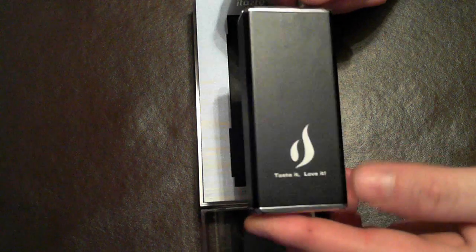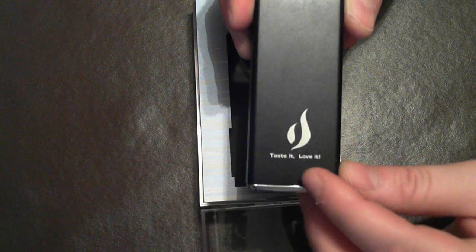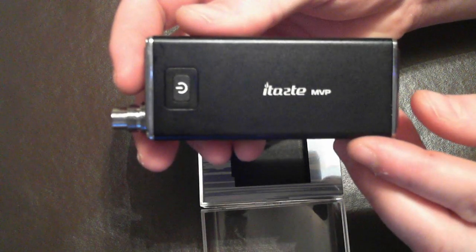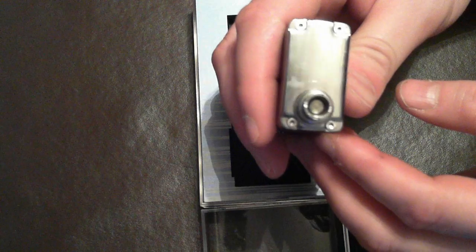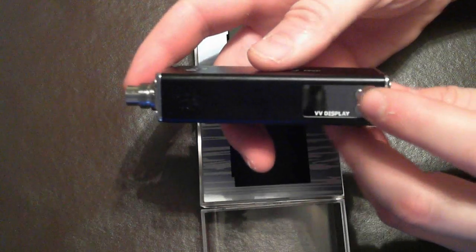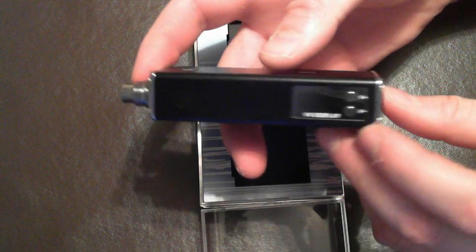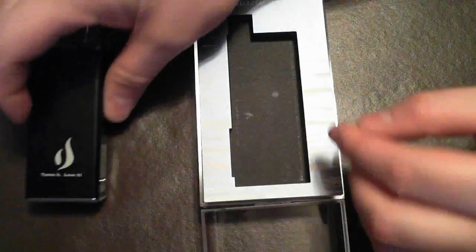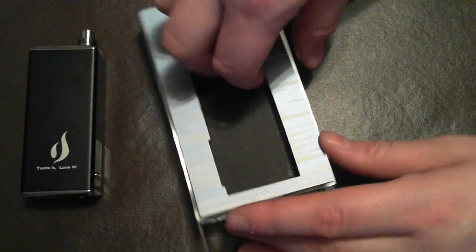It is a 2600 milliamp hour battery device. On the one side it says taste it, love it, and on the other side we have the iTaste MVP logo with your power button. On top we have a 510 connection with Ego adapter. Over here we have your display screen, and on the bottom we have your charging ports. I'm going to get into detail with that. Let's see what else the kit comes with.